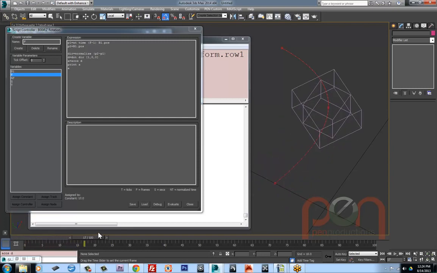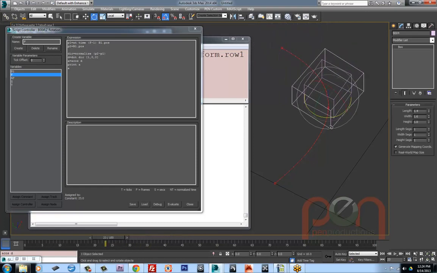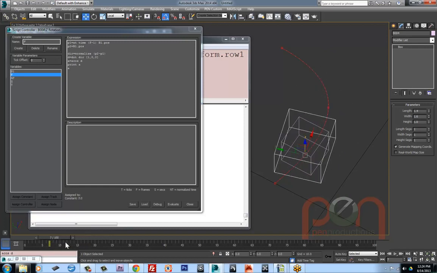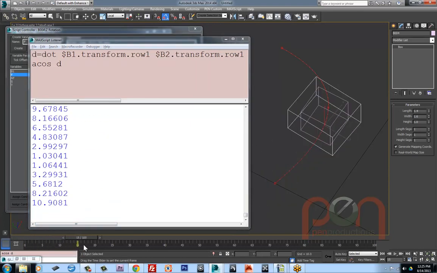You can see that it's kind of jumping around, freaking out. Actually, I'm not quite sure why it's jumping around as much as it is, to be honest with you. I'm not sure why it is doing that. A cos as Euler. No, it doesn't matter. It's just returning an angle at this point, so we should be able to get an angle change.